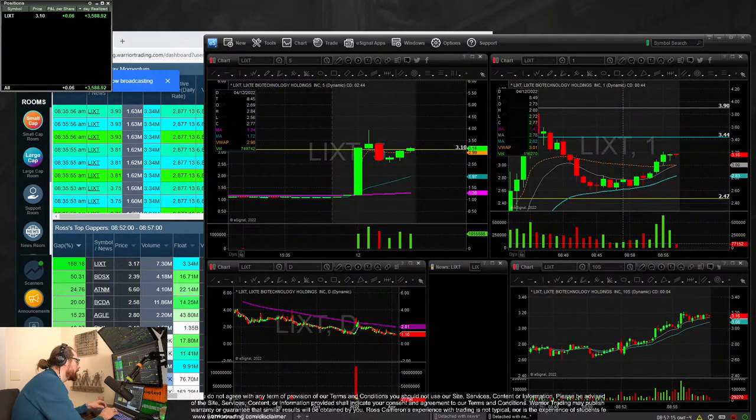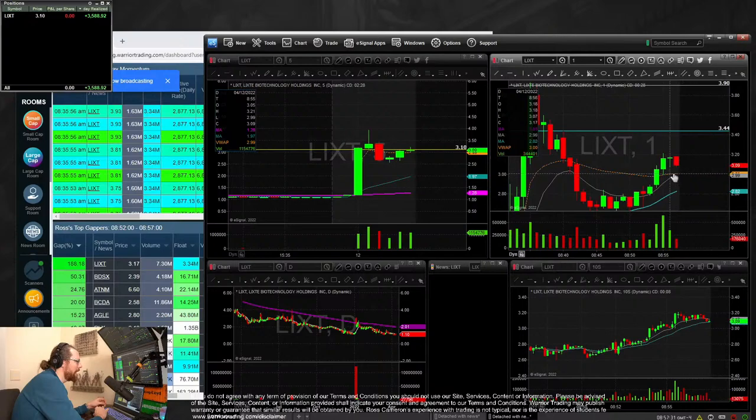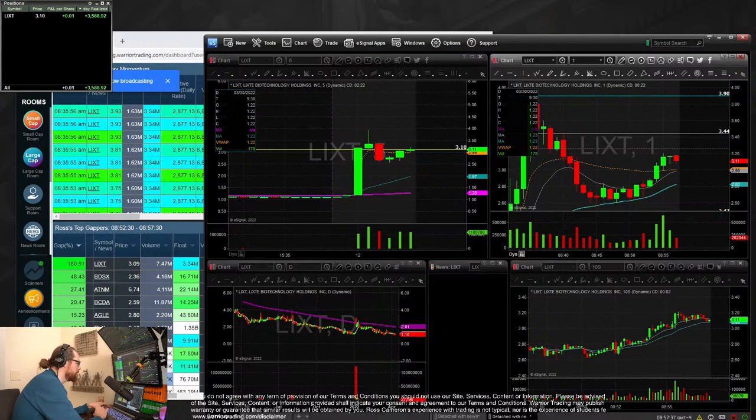And my thought on this is, given that it's our leading gapper, it's going to continue to be in focus for a lot of traders. So a lot of traders are going to be actively watching it and looking for opportunities. I'm in at 3.10 right now. I'm looking for either adding on a pullback off of VWAP, or adding as we break through this high of 3.21 for a retest of 3.50.